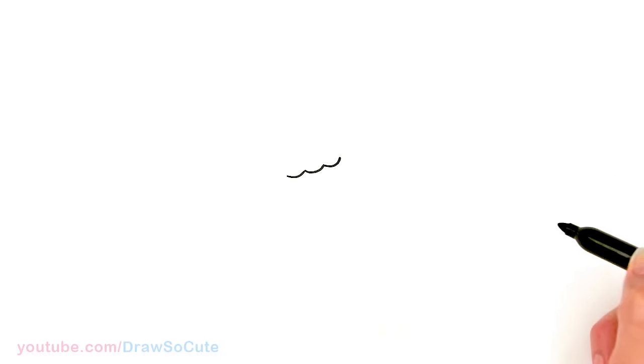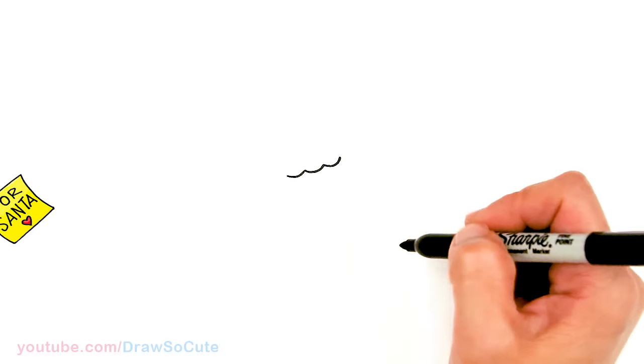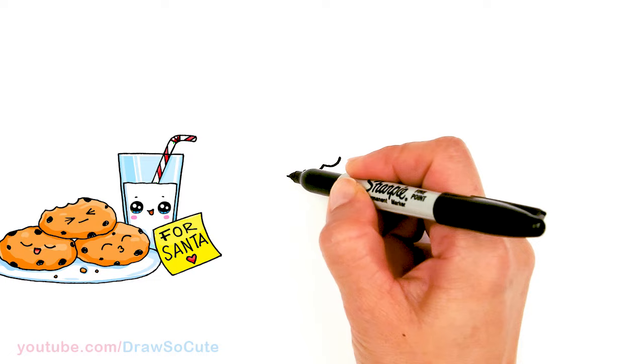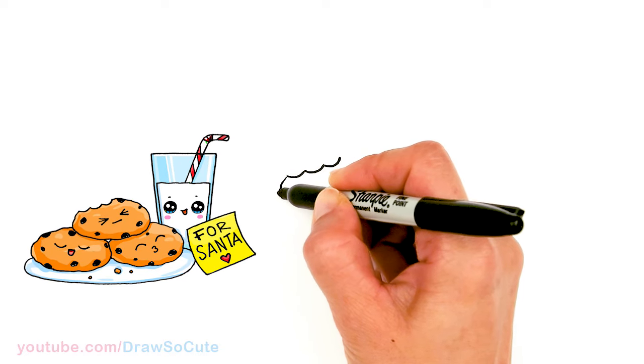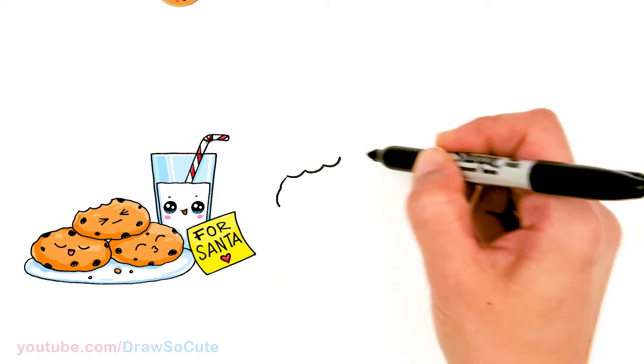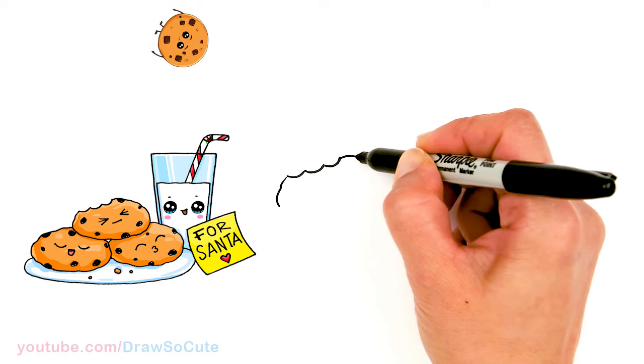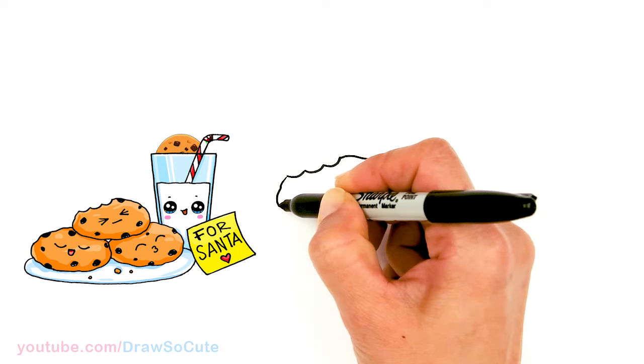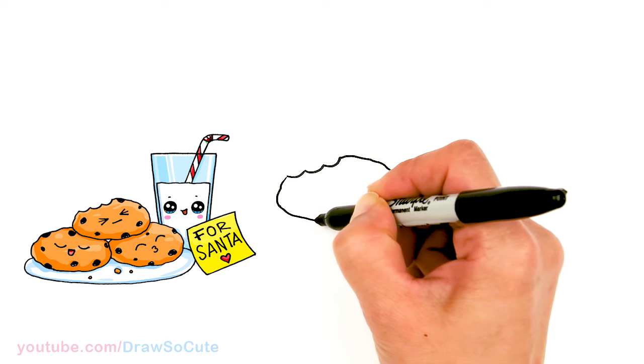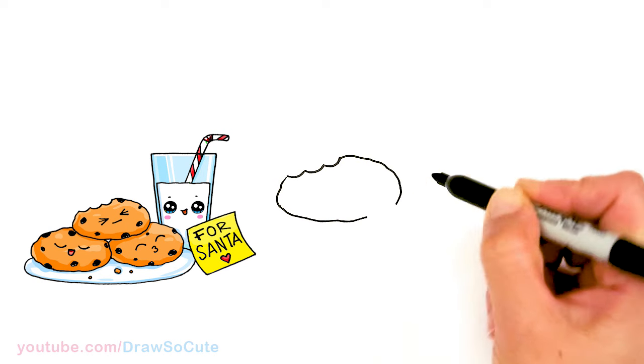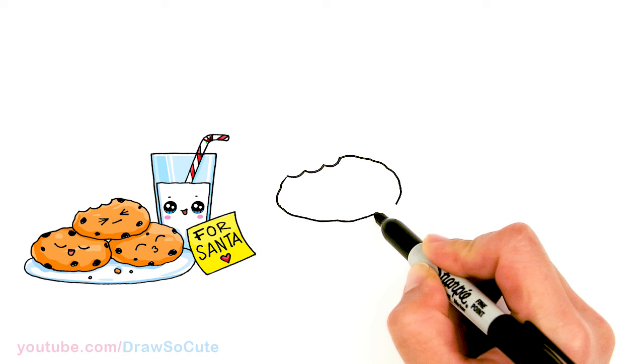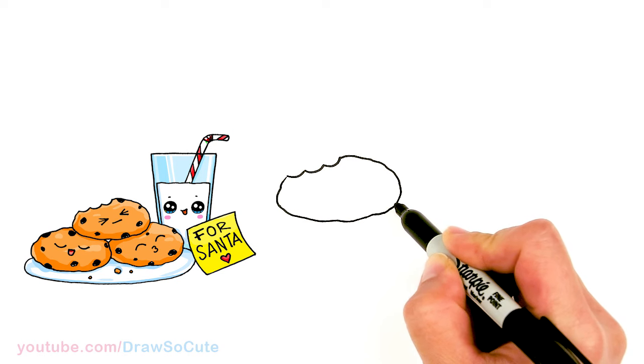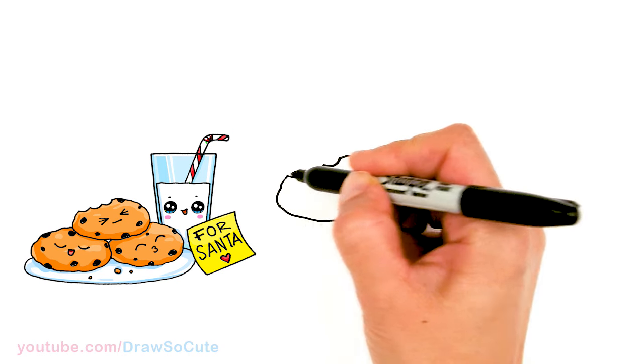You can add your bite marks wherever you want. We're just gonna start here at the top and then basically I'm just gonna start to wobble the oval around. So don't worry about these cookies being perfect. They're cookies right? So they're not perfect. They're wobbly and crumbly.